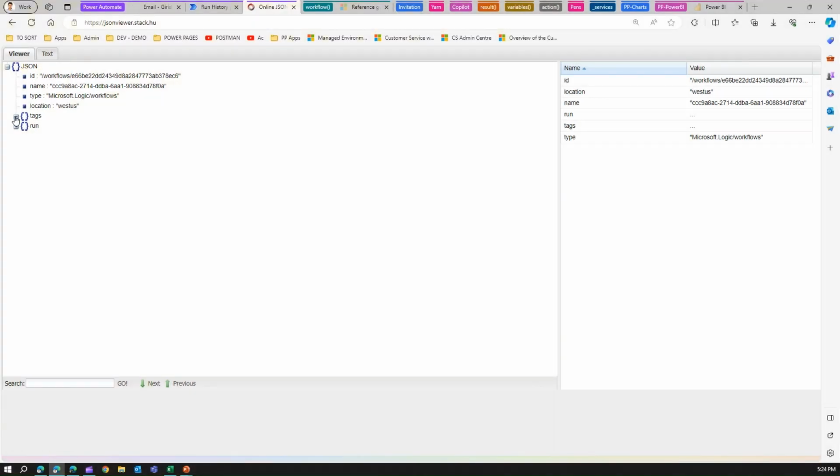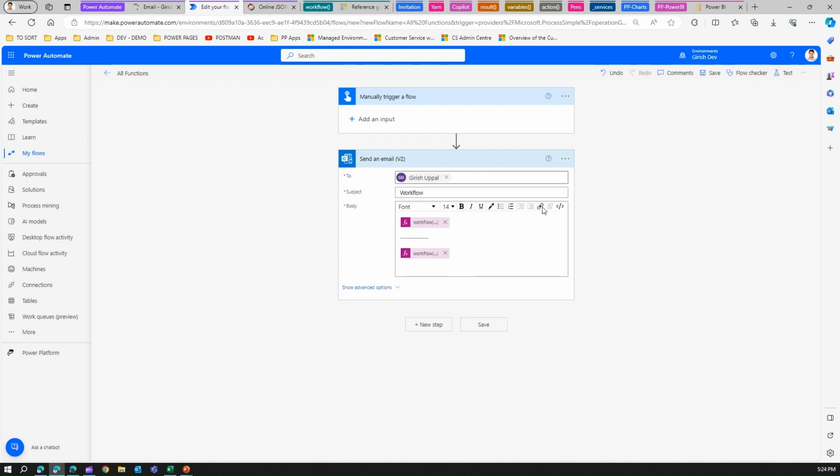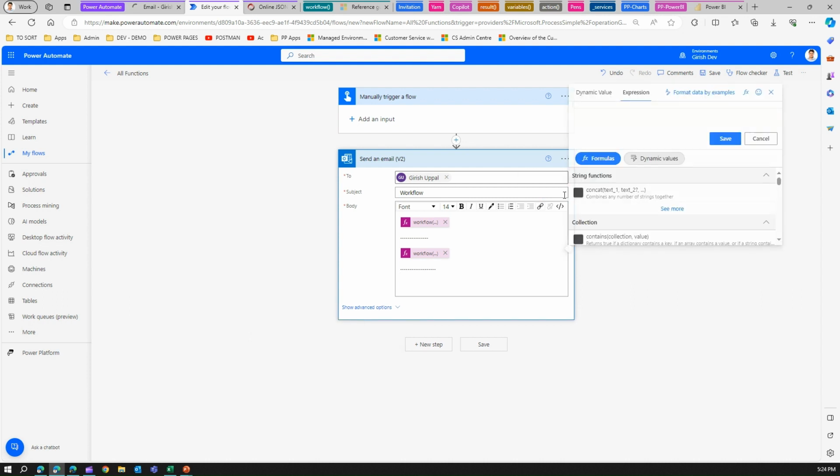What if I want to extract the second level component? Now this is at the 0th level. If I want to see something under run, and maybe I want to see the run ID, then again it's a simple step. There are multiple ways through which you can do that. I will show you what function to write.